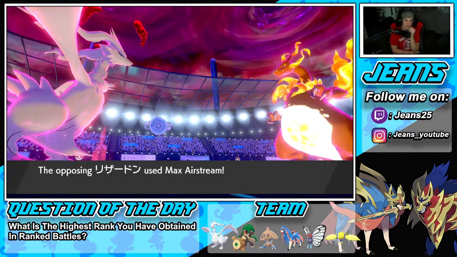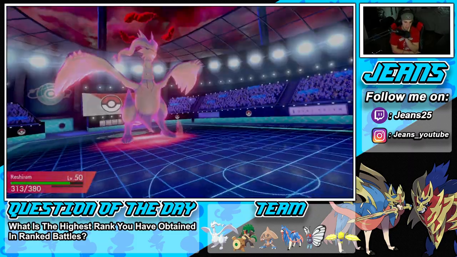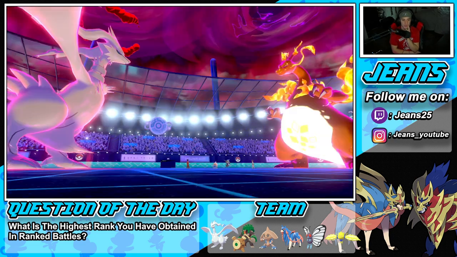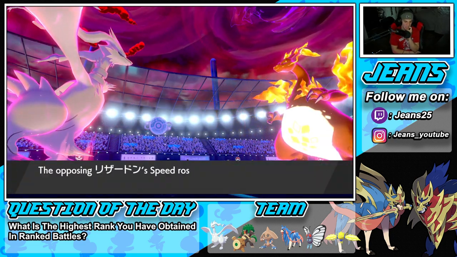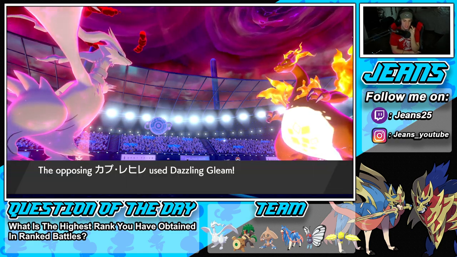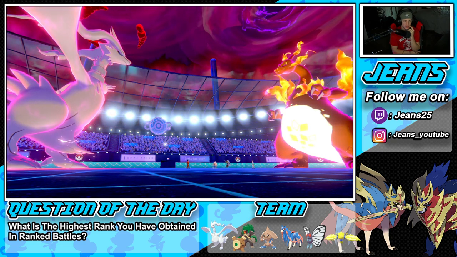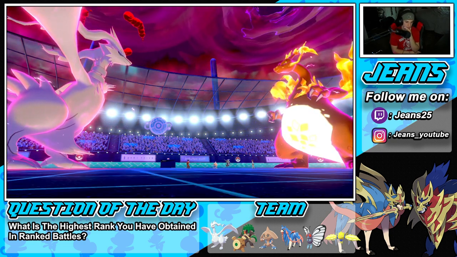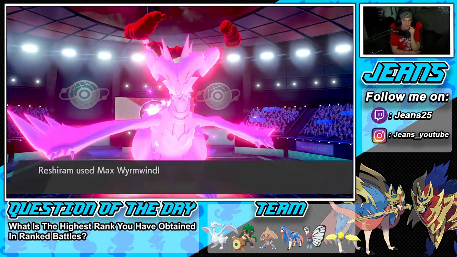He's gotta be going for the Wildfire. He goes for the Airstream. He's gonna take me out with that. Ouch, dude. Oh no, he goes in the Res Ram. We love that. We love it. We'll take that all day. I think he's predicting this Gleam to take me out. Cool. So we block. I'm just going to keep wide guarding out. We go for the Wyrmwind. That takes out you all day.